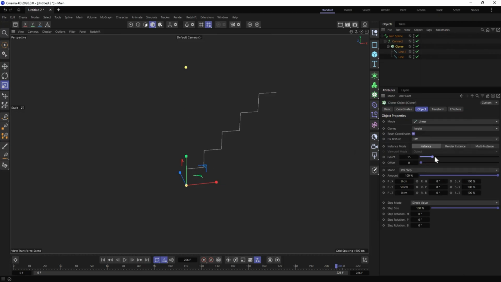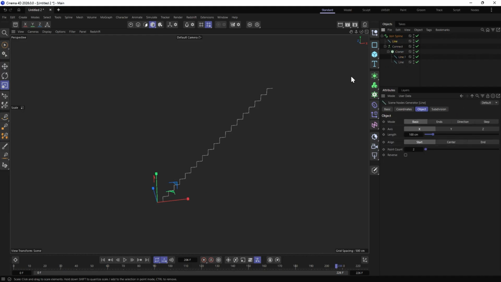And now I can just increase the count. And the more I increase the count, the more these steps are building up. And keep in mind, they are actually welded on top of each other. And then after those lines all go, I could make another copy of a line here. And now that's the first line.